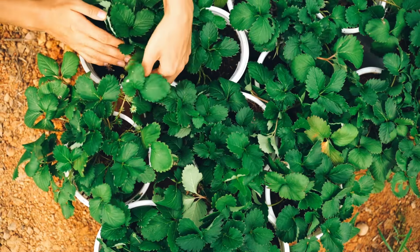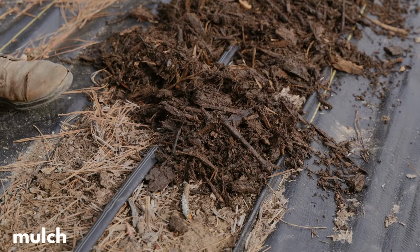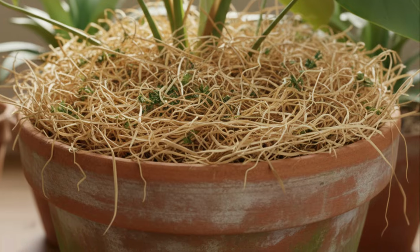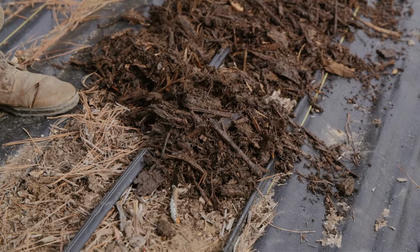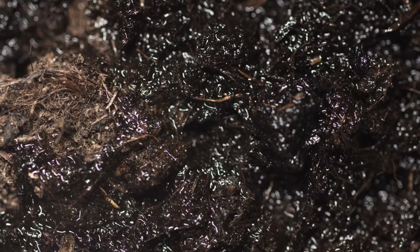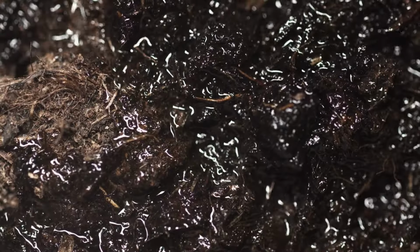One last tip that makes a massive difference. Add a layer of mulch on top of your soil. I use wood chips, but you could use straw or even shredded leaves. That mulch layer acts like a blanket, keeping moisture from evaporating too quickly. It's especially helpful in those small containers that want to dry out every 5 minutes.